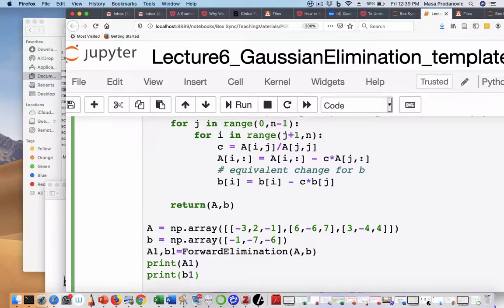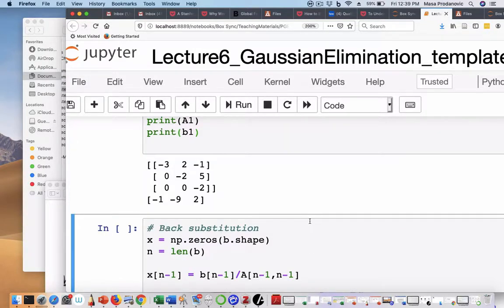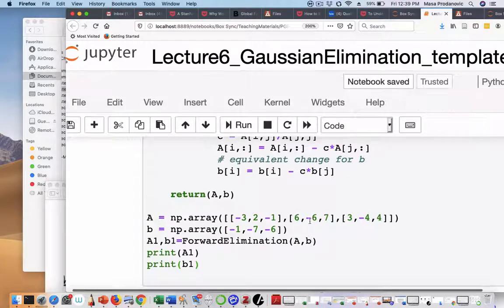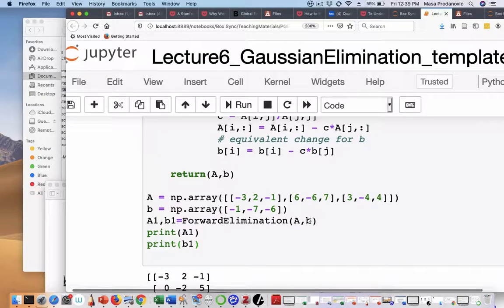And I'm going to print those just to see that I'm getting the same result as in the upper cell. So this is the way to test it. Okay, good. So I didn't mess anything up by cut, copy, pasting.